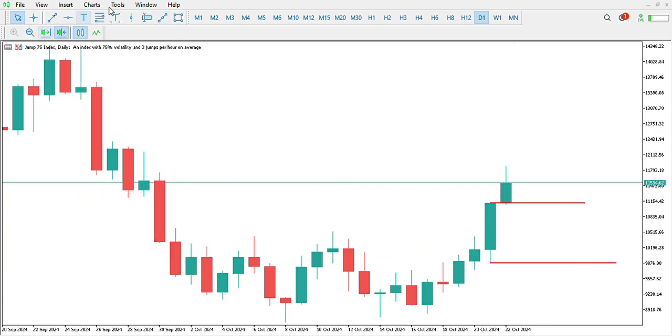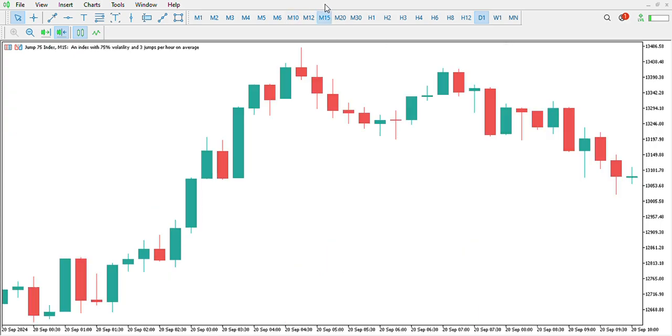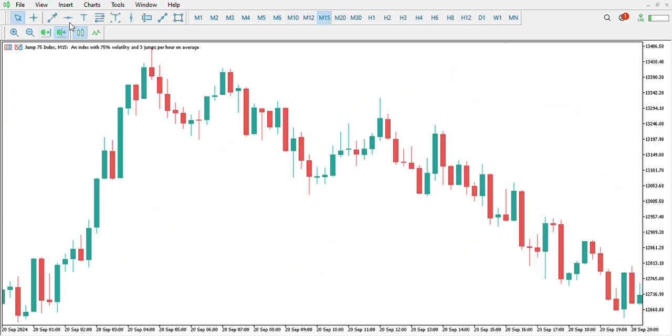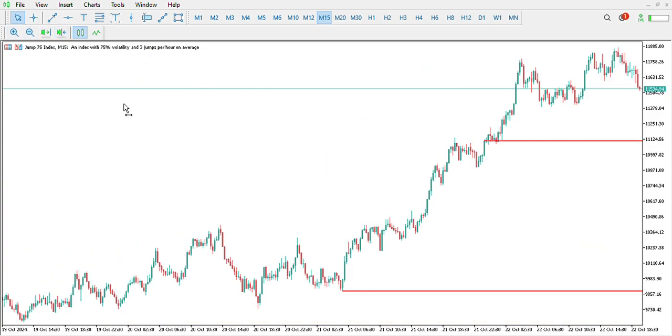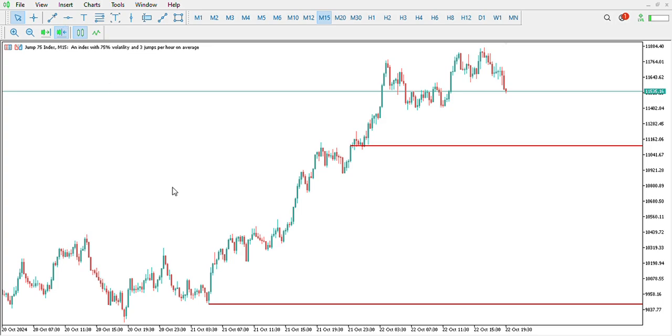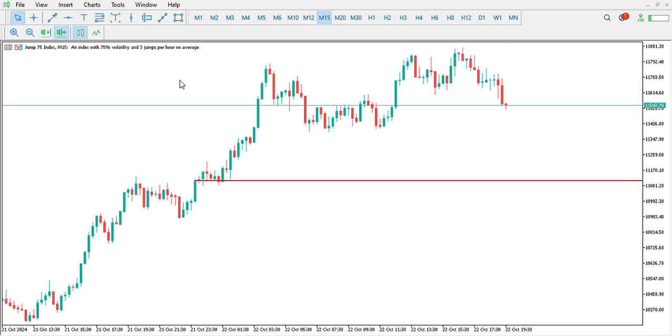Simple way. So after having that, you come to the 15 minutes time frame, a lower time frame. At the lower time frame, zoom out and see how the market is moving. So this was yesterday's low here, and yesterday's high. This is the low, this is the high. If you come to the 15 minutes time frame, what are you looking for? You're looking for two things: two breaks of structure, or two market structure breaks.